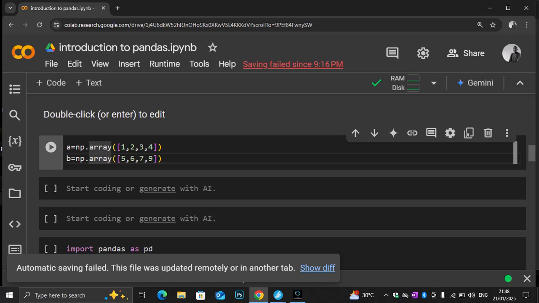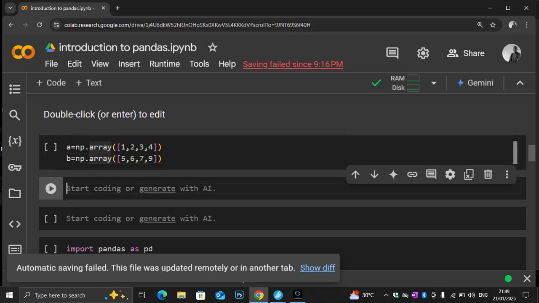So we want to sum them using the arithmetic methods. We talk about addition, subtraction, just as the cosine has its method. Now see, the same way you have the addition method, the subtraction method, the multiplication method, and the divide method.